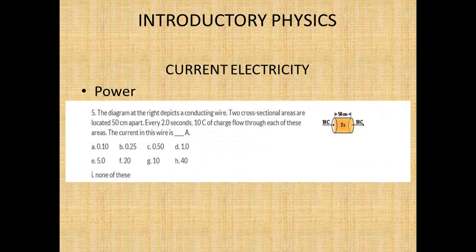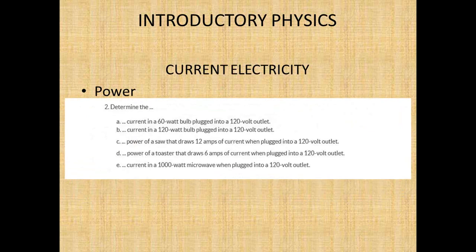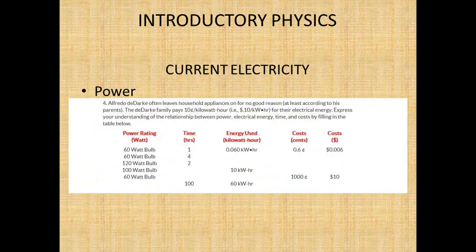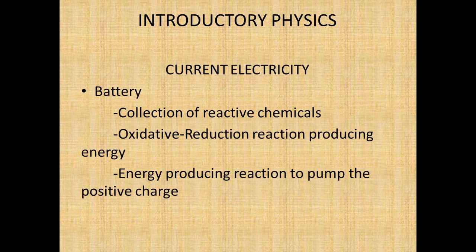All right, so we're going to talk about batteries. A battery is just a collection of reactive chemicals. It's a power source. It's an energy-producing reaction to pump the positive charge from the negative terminal to the positive terminal. Again, it's a collection of reactive chemicals, oxidation, reduction, that produce energy.